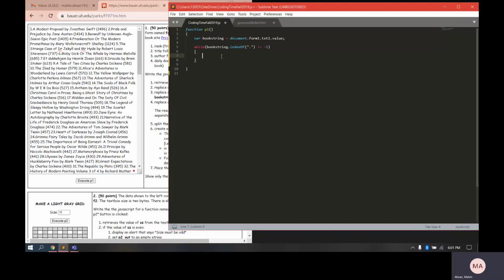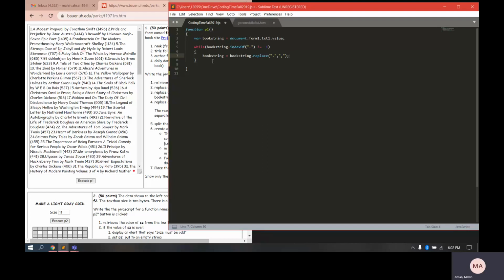And so what is going to run when this while loop is true? That is where we're going to use the replace function. So we're going to call bookstring, and we're going to do bookstring dot replace. With the replace function, you're going to put in 2 arguments. The first argument is going to be the original value that you're trying to replace. For us, we're trying to replace the period, and we're replacing that with a comma. So we're going to put the old value in the first argument and the new value in the second argument. And then you just end it with a semicolon.